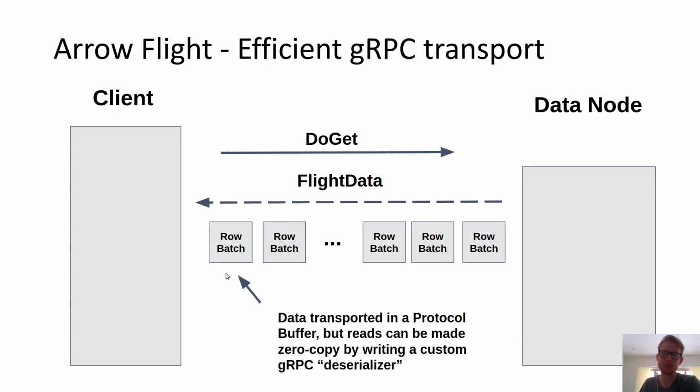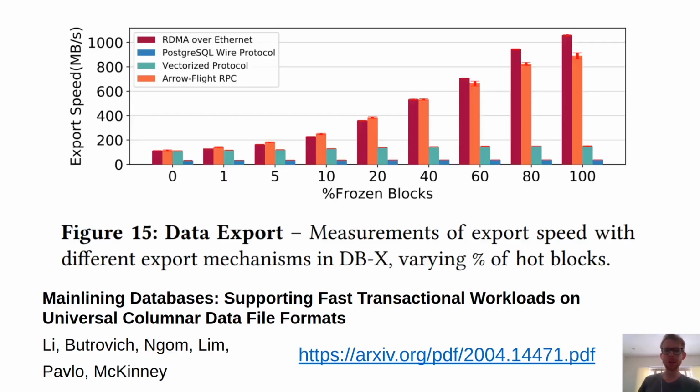So if you're using Flight in C++ or Java, it's avoiding a lot of serialization in gRPC by overriding the default protobuf deserialization. And we've seen some experiments here, from a paper from the CMU database group with a research database system, where they implemented Flight as an alternative to the Postgres wire protocol, and where they kept all of the cold storage of the database system in Arrow format, with the intent of being able to do select star and export large amounts of data to clients at very high speed.